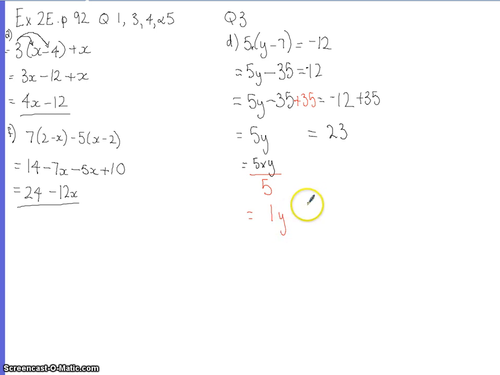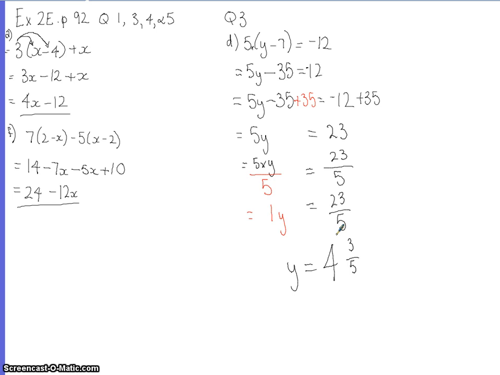That will leave you with 1y, which will equal 23 divided by 5. Can we simplify 23 divided by 5? Not really. We could say 5 goes into 23 four times, and so what we've got is 4 3/5. That's about as simple as you can get it. You could leave it in that form, or simplify it to make it a bit easier, a bit nicer. You alright with that? Alright with that, Ellen? Shayla, Michaela? Cool.